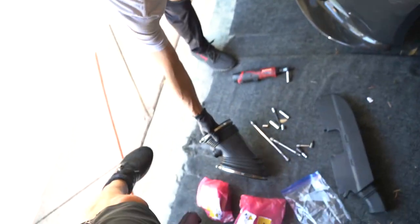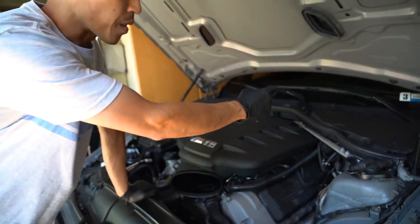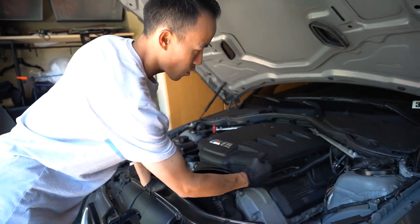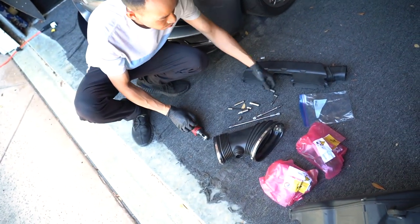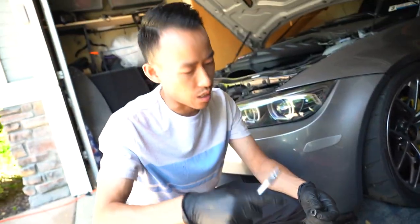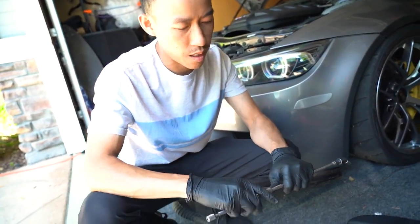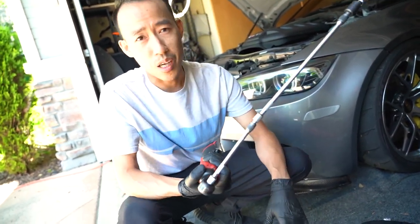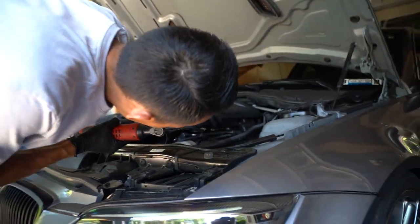Now that's off. Okay, so now underneath here, you guys won't be able to see this, but there is a clamp for each individual ITB. So, there's going to be four over here, and it's 6mm. Luckily, I have a swivel adapter, makes life easier. Locking extension, so it does not drop. Extend it out further, because I couldn't bring it along with me through the airplane, so I have to improvise. Move this out of the way, and then we're going to start removing the clamps.